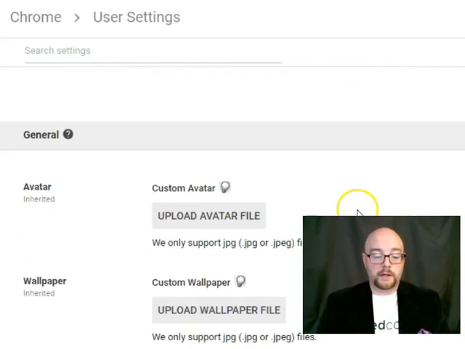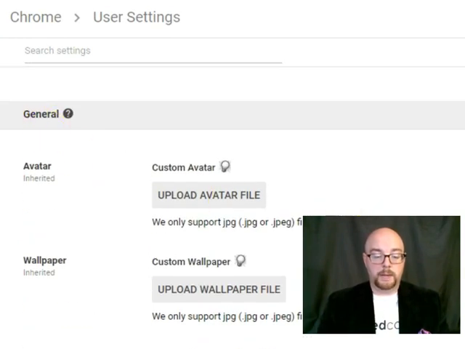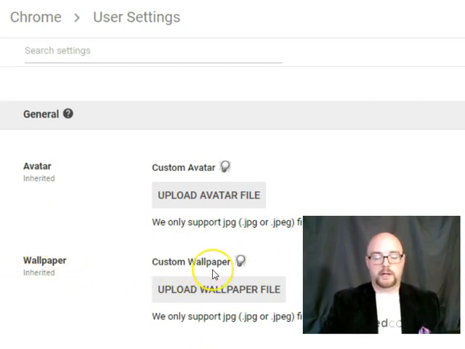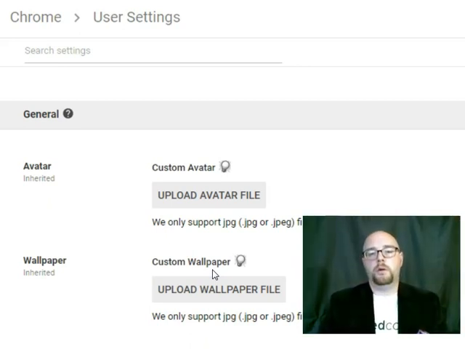Alright, so we're going to scroll on down and we're going to start at the general page. Now the general page, the first one I want to talk about is the wallpaper setting. I really think this is an underutilized tool. Having a custom school wallpaper on every one of your devices does a couple things. First of all, there's the obvious security aspect. It reminds the user of who this device belongs to. The second thing, I think it also is important that students see that so they remember the fact that this is a school device and that I should be acting in a certain way as I use this device.